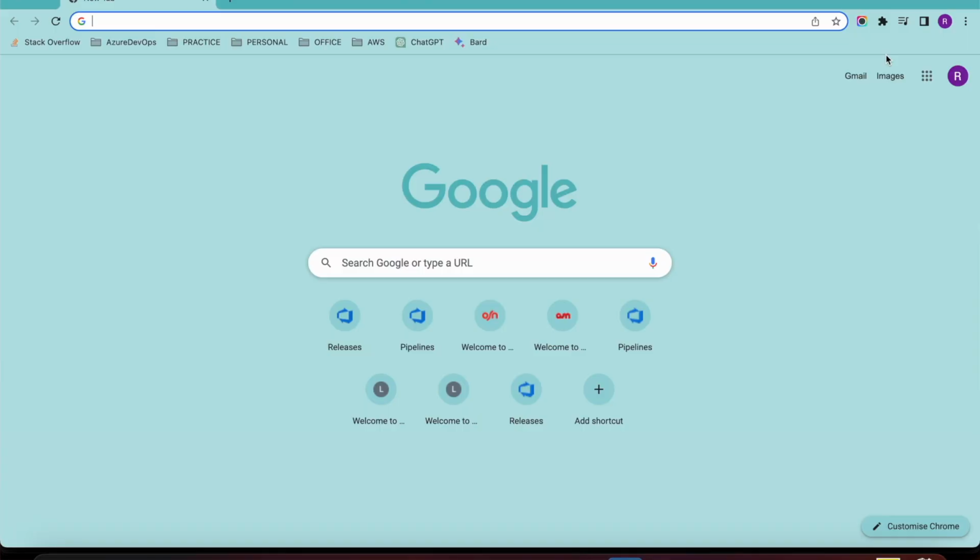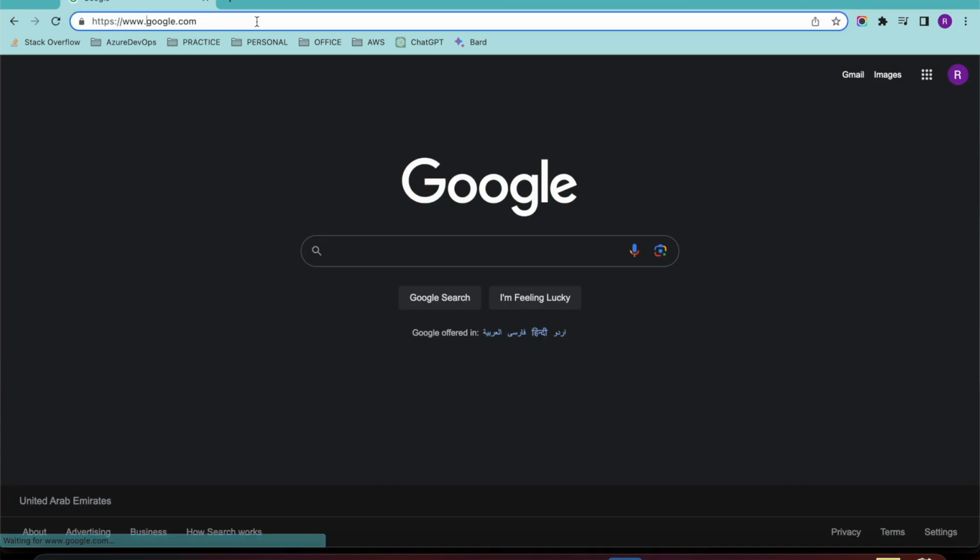Now the first one is URL. URL basically stands for Uniform Resource Locator, which can be divided into 3 different parts. The first one is the protocol that it uses. The second is the domain it carries. And the third is the path which it has to follow. Now the first thing is the protocol that it uses. So when we type google.com in our browser, you can see that it serves using HTTPS.